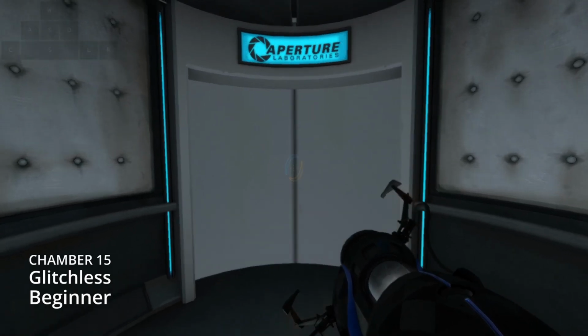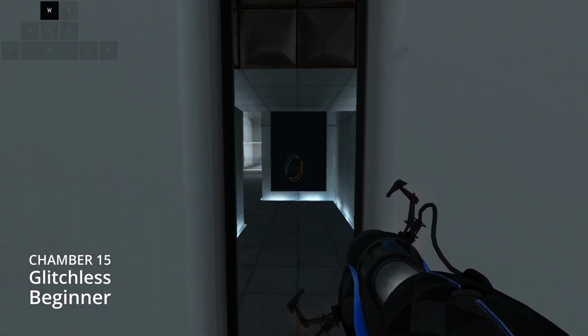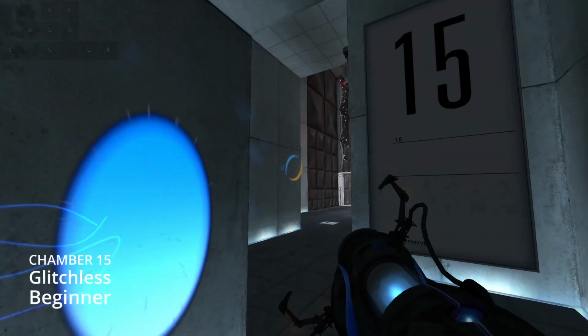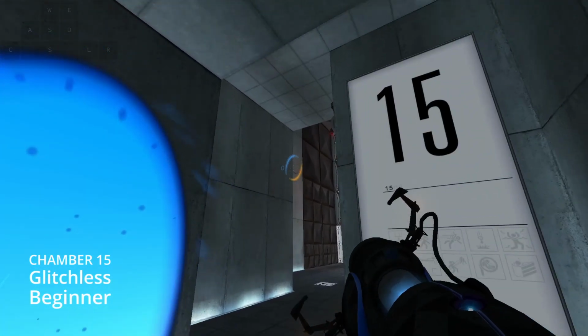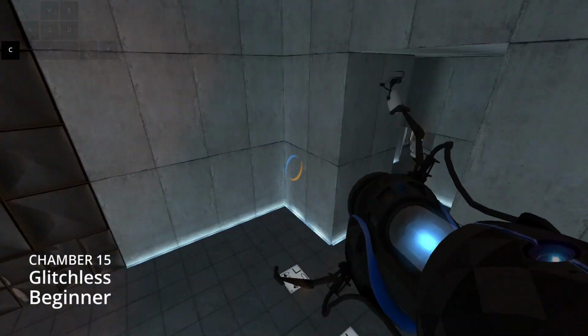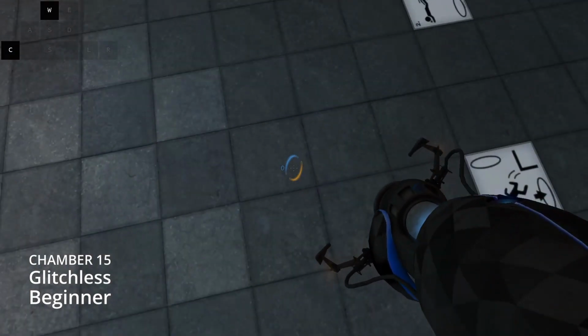Now that you've seen the full route, I'm going to break it down step by step to make it a little easier to learn. Immediately out of the elevator, shoot a blue against this closest wall. Peek around this corner and shoot the furthest wall up high. Walk through your portal and shoot blue on this panel. Hold and crouch, shoot orange onto the floor below you.